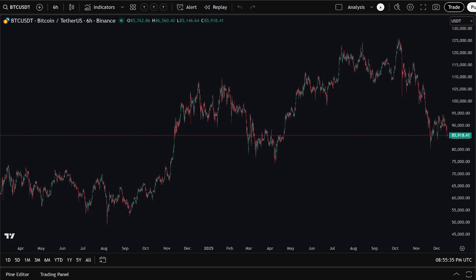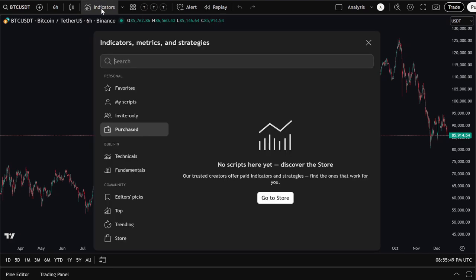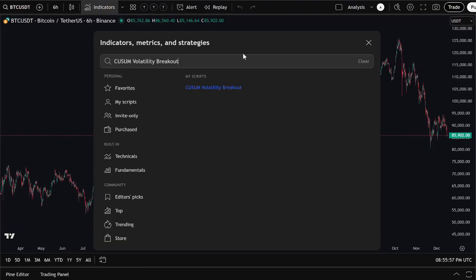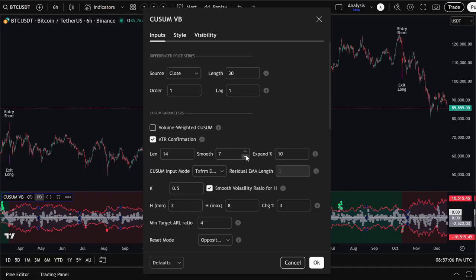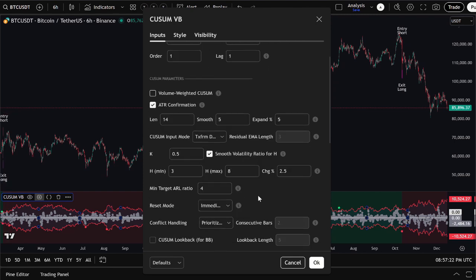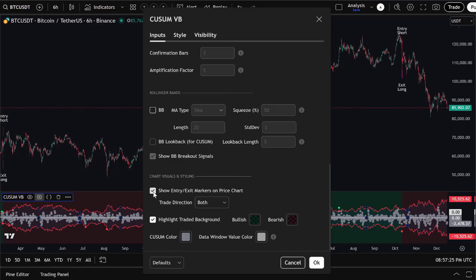Let's walk through the settings of this model. Go to Indicators, type in CUSUM Volatility Breakout, select the indicator, go to the Settings tab, we're going to turn off the Show Entry Exit Markers and Highlighted Background, as we'll use the ones from the Backtest Pro.